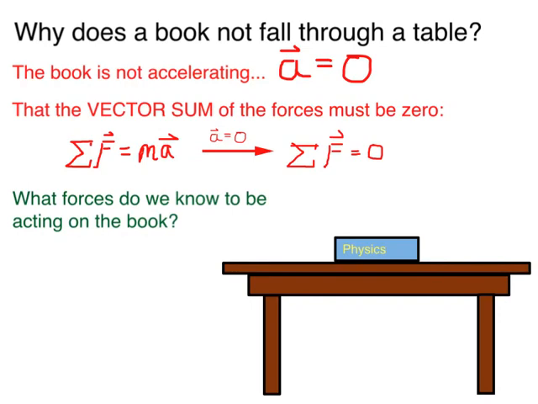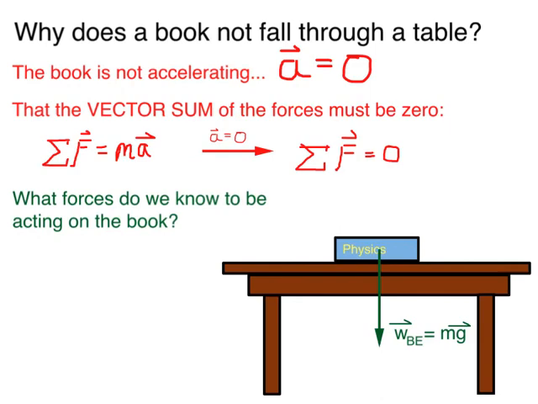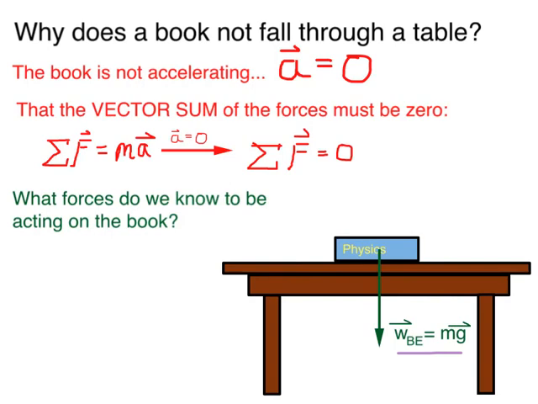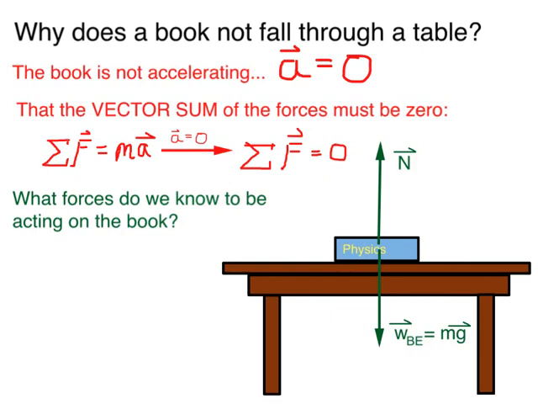What forces do we know that could be acting on the book? The only force we've covered so far is gravity. The book is resting on a table which is not very tall in comparison to the radius of the Earth, so we can express the force of gravity as just mg — we don't need the whole Gmm over r squared; that'd be a little overkill. But weight equals mg is only one force, and we've already concluded that the sum of forces has to be zero. This means there has to be another force of equal magnitude and opposite direction acting on the book. We call this force the normal force, using a little N as its symbol. The normal force is an example of a contact force, as it arises because of the contact between the physics book and the table. Using subscript notation, we say the normal force is on the book from the table.